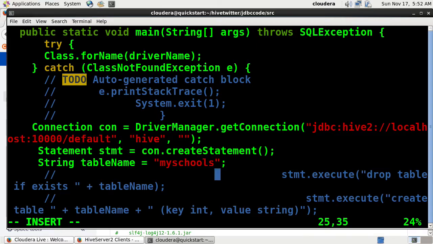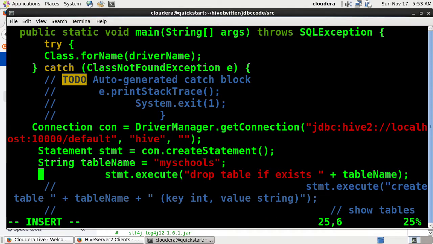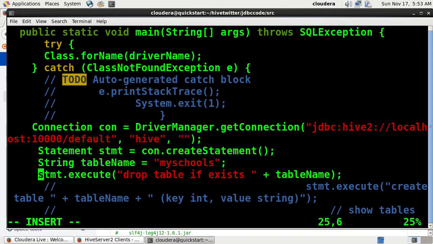And then come here. Statement.execute. Drop table, it is telling. No, I don't want a drop table. What I need is a select star from table name, correct? Statement.execute.